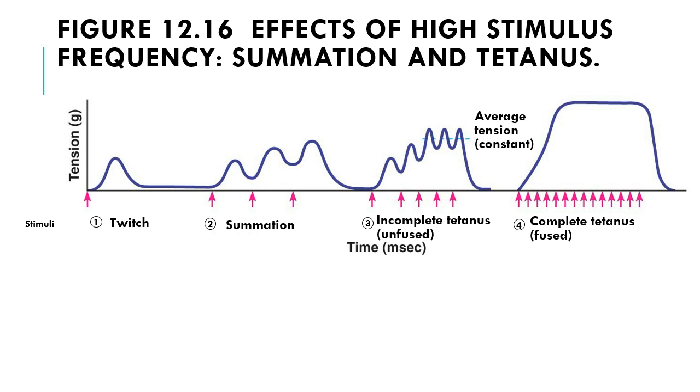What's going to happen to a cell undergoing complete or fused tetanus after, say, a minute or two? It may not necessarily die quite yet. It's going to fatigue. It's going to fail. It's not going to be able to generate force until it resets all the nutrients, et cetera. What would cause that? In a lab setting, someone just shocking the heck out of a muscle cell, for example. So it's not something that you would normally exhibit for normal movement.